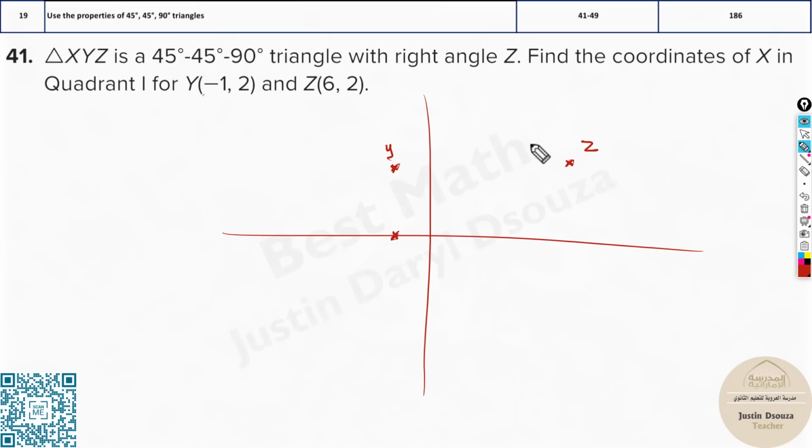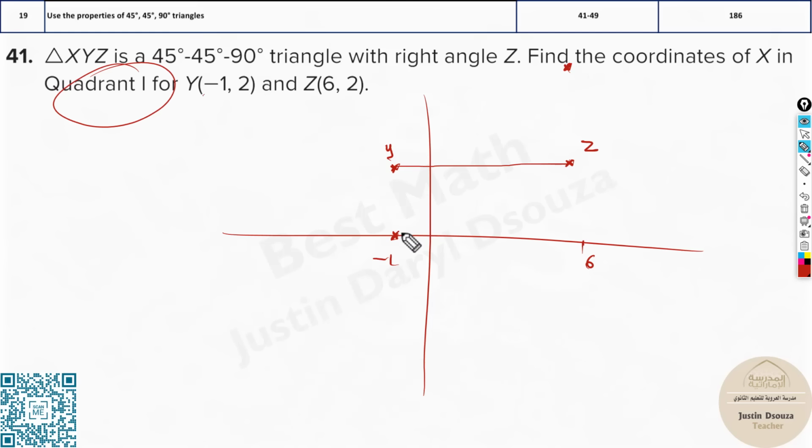We need to find the coordinate of x in quadrant 1. It must be over here with the 45-45-90 degrees, so let's draw this line here. Imagine this is one leg. Did they tell anything about the biggest length? No, they have not. So what you can do is take the same distance. What is the distance from here to here? It's -1 to 6. I can take the same distance up over here, but I can't take it down, because it will be in the second quadrant. They have clearly mentioned it must be in the first quadrant. So here there must be a point.